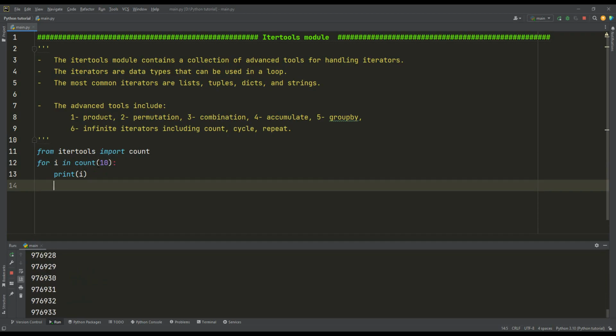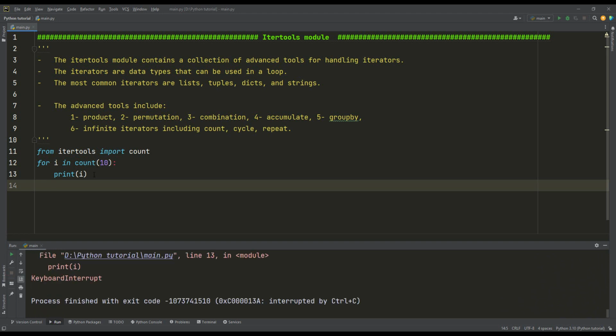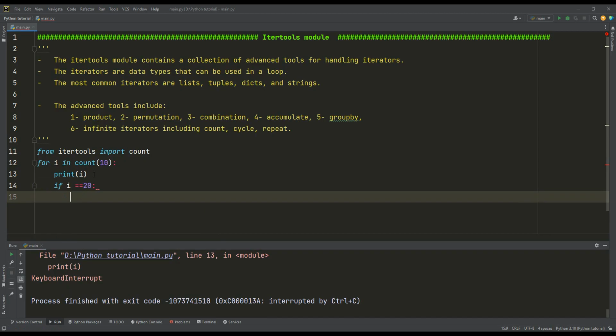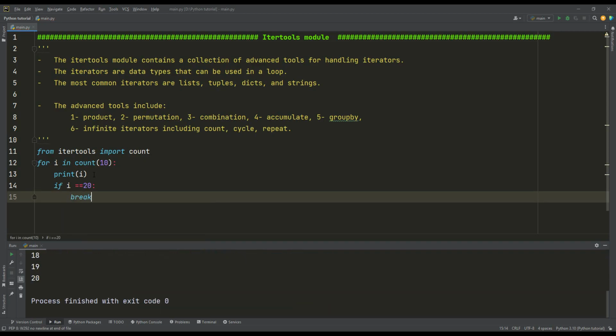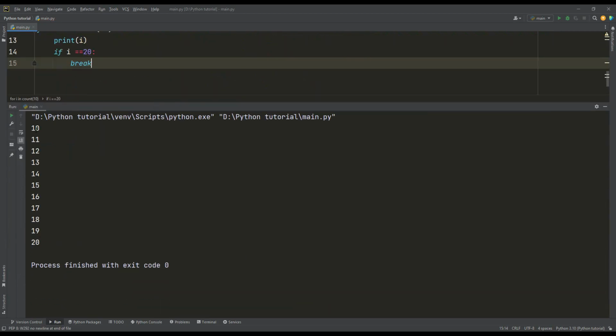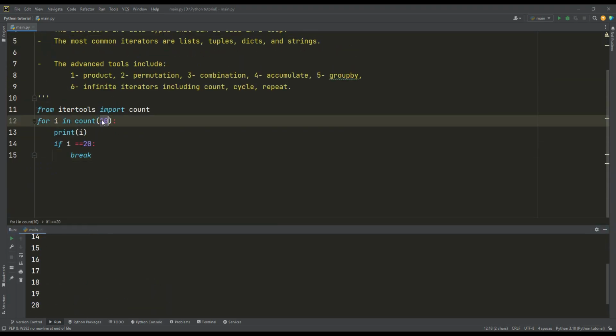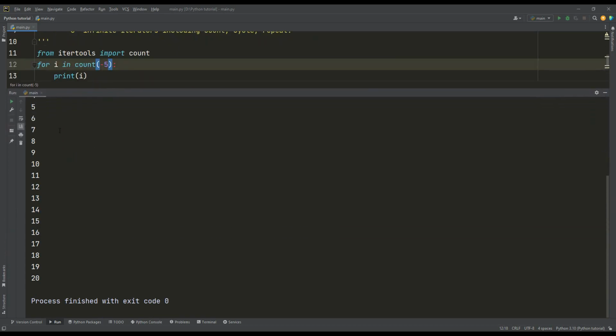So I want to stop this implementation. When we use this infinite iterator, we usually use a condition to stop the infinite loop. So if i equals 20, then I want to break. If you look at this result here, we start from 10 and I have the condition 20. I can start even in negative, similar to a loop from a negative number to a positive number.